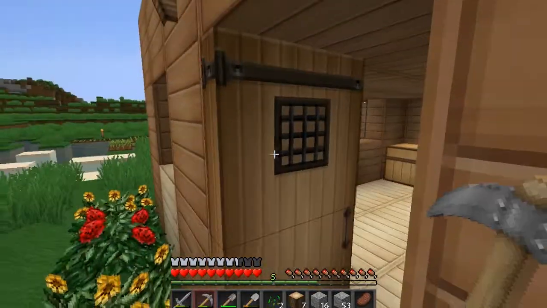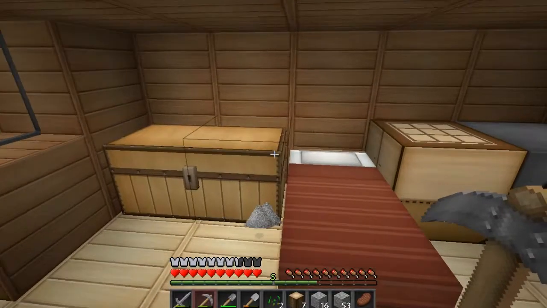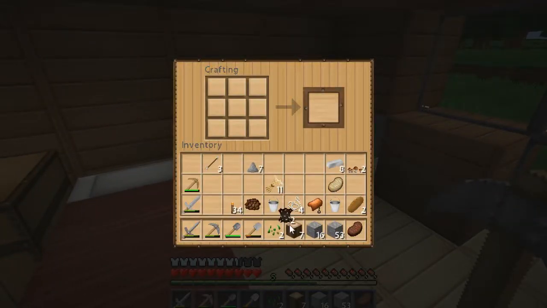Oh, before, okay, we still gotta make some. So, where's our wood? Oh, no, why do I do that? I'm trying to go too fast. There we go. Here we go. Make this right now. And a hoe. Bam. Look at this hoe.